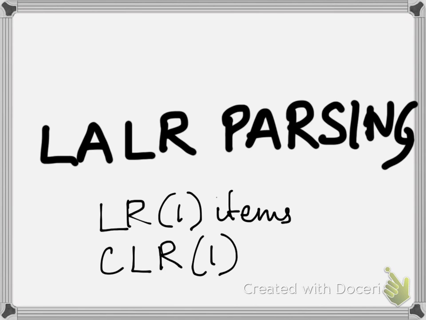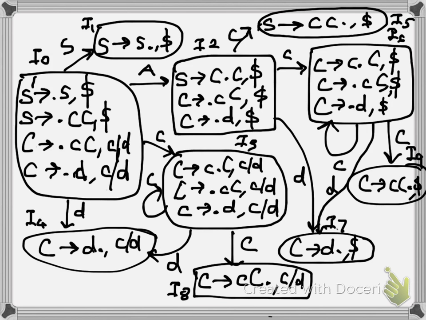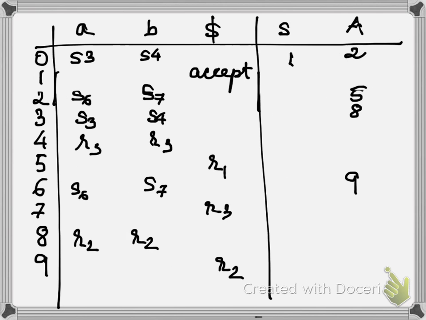So we see that in this parsing algorithm, canonical LR(1), it uses a lookahead in order to distinguish where to put the reduce moves in the parsing table. But we have also seen that our parsing table here, for the grammar that we had considered earlier, this is the transition diagram, and this is the parsing table. So here we saw that the number of states in the CLR parsing table is 10 in this case, which is very large.